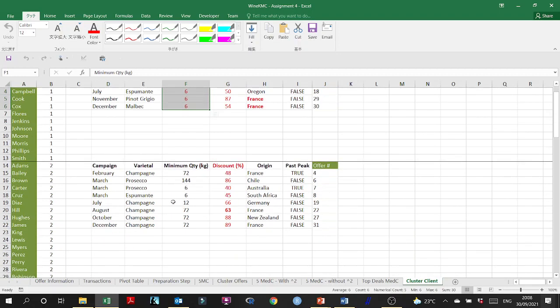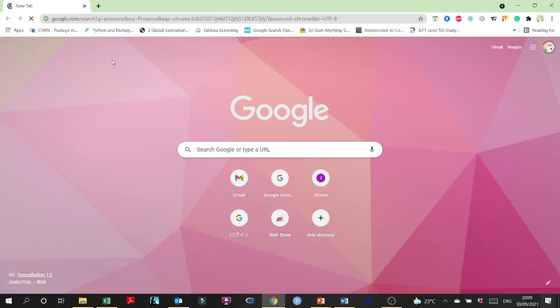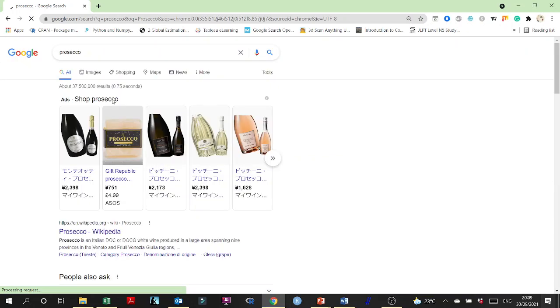This segment, what do they value? This segment values champagne and Prosecco. I think this is a sparkling wine. So all these, champagne and Prosecco, are all sparkling. Let me just double check. We don't drink alcohol. We don't even drink Coca-Cola or Pepsi. So we try to lead a healthy lifestyle. So I think it's a sparkling, isn't it?